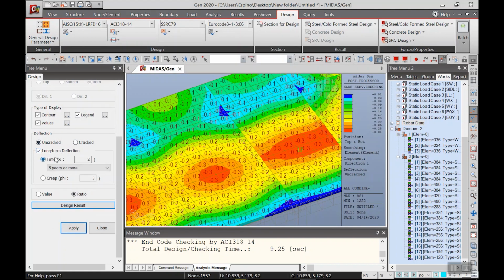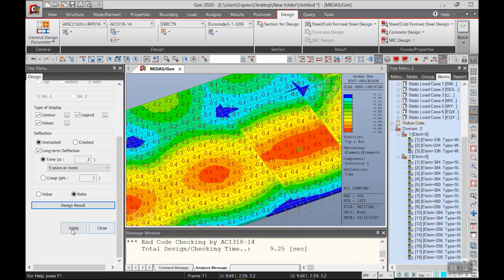So what if we will be considering a long-term deflection, let's say 5 years or more? The time C will include the creep and shrinkage. But if you want a creep only, you can also do the creep. So time C, considering the creep and shrinkage.